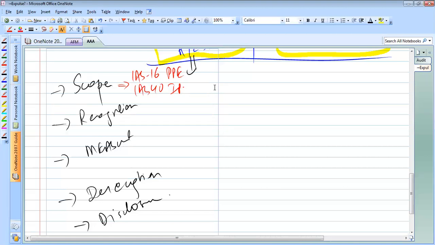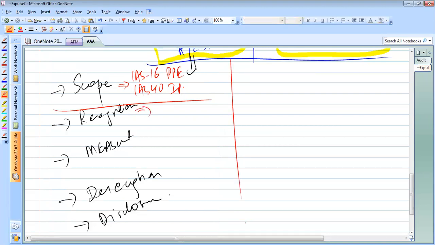Now, what is the second example of the misstatement? Every accounting standard prescribes a recognition criteria. If you want to recognize revenue, you have to follow the criteria under IFRS 15. If you want to recognize an asset, you have to follow the criteria laid down under the relevant accounting standard. So recognition criteria is laid down in every single accounting standard. And if you do not follow the relevant recognition criteria, that means that's a misstatement.